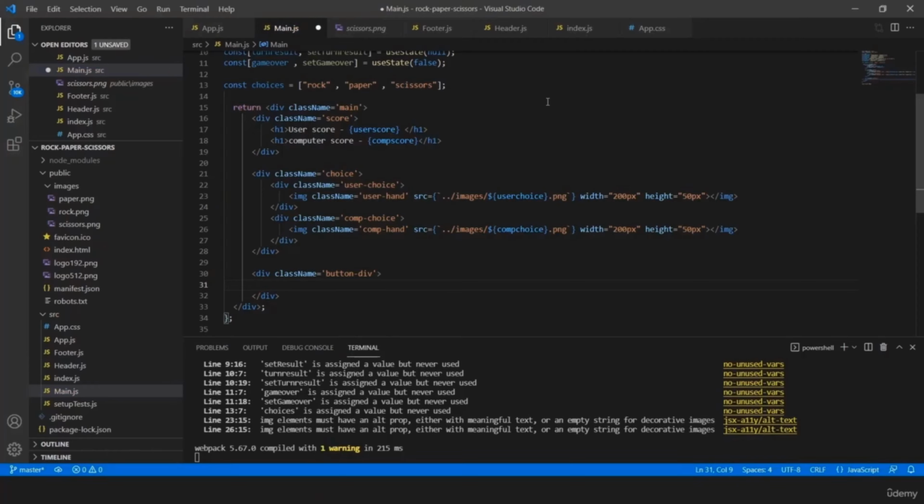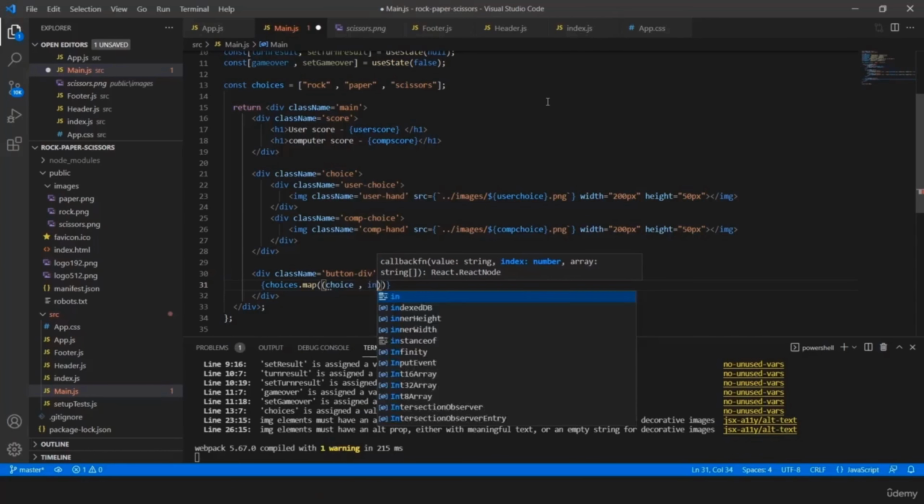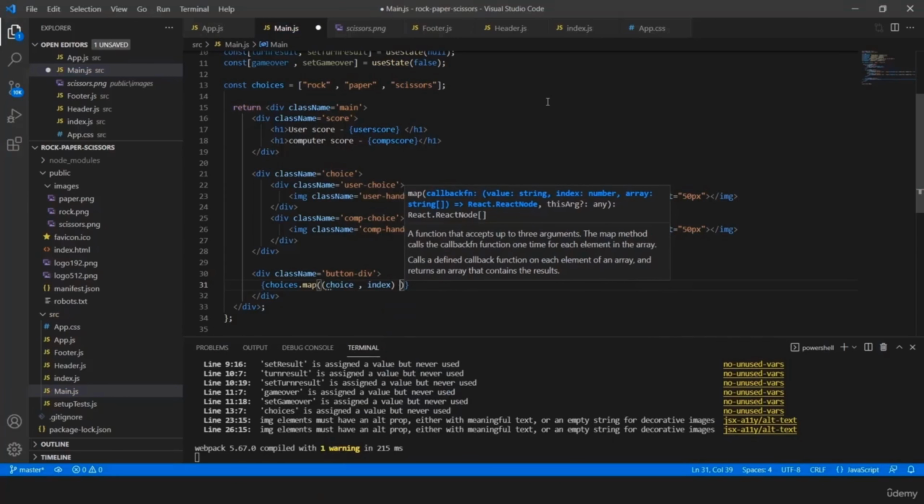So we will be doing it with the help of the map function, and for that we will be writing choices dot map, and inside that we will be having 2 variables, one will be choice, and another one will be index, and this will be an arrow function.